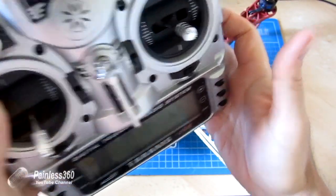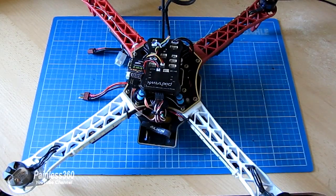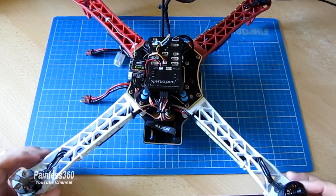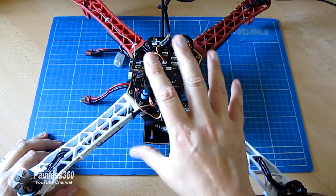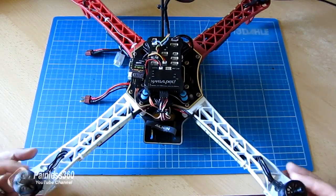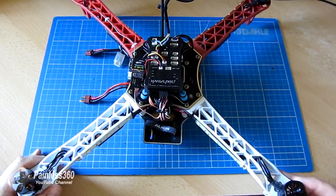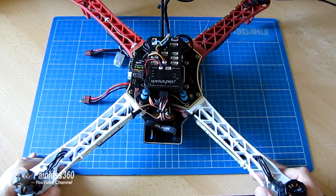We are going to plug this into the PC in a second, into Mission Planner, and just confirm that that's the case. And once it's armed, we're going to power it on and spin up the motors, and that's why the props are off. The first time we plug in the flight battery, we're not 100% sure what's going to happen, so we always go safety first. If we run the motors, it's also a good idea to check that the rotation is right, and that the clockwise and counterclockwise in each of the corners all makes sense.